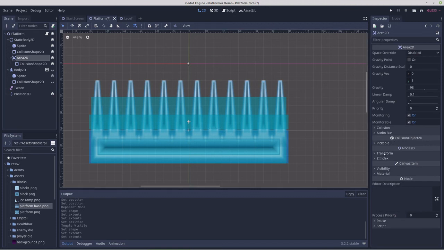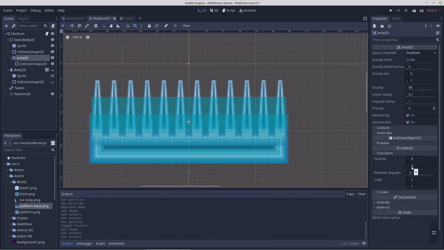And then we could move the position of the area. That would be something like minus 32. Plus a little bit. And that would be the damage zone, or the area that tells the enemy to turn back, or well, we'll figure something out to make it either repel a block outwards, or if a block gets pushed on it, to shoot it out the other side or something like that.